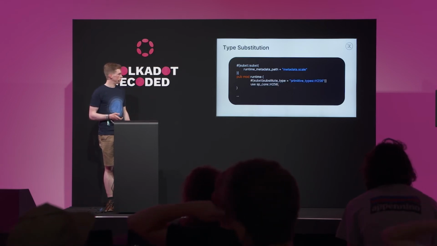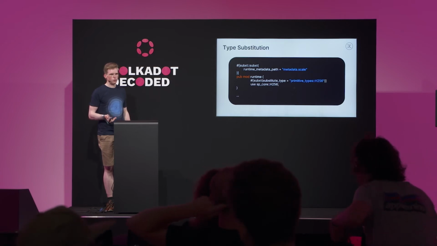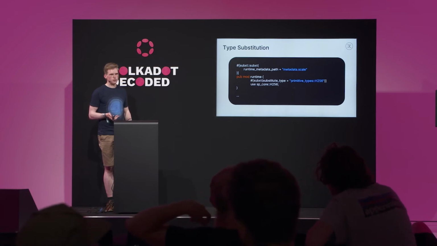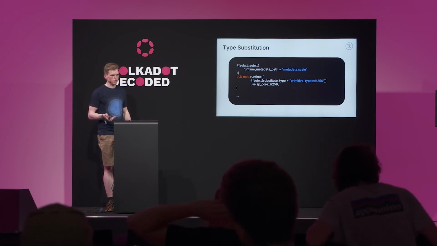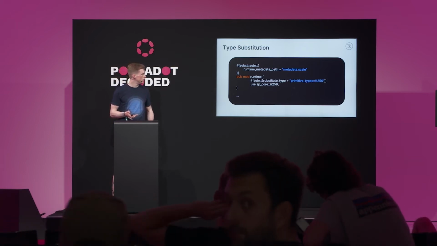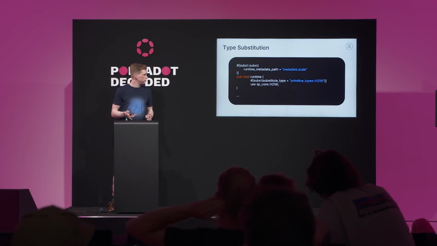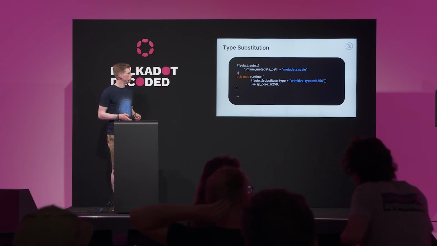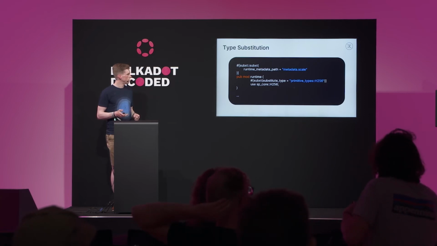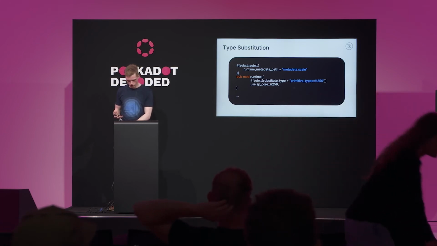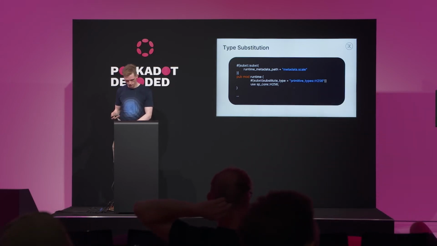However, with the new runtime metadata v14 and the self-descriptive types, we may not have some of the niceties of the source implementation, so we can substitute some types. In this case, we're importing the H256 type directly from SP core, and we substitute that in during the code gen. This means that when you utilize anything that generates a 256-bit hash, we can use custom implementations derived on the source implementation.